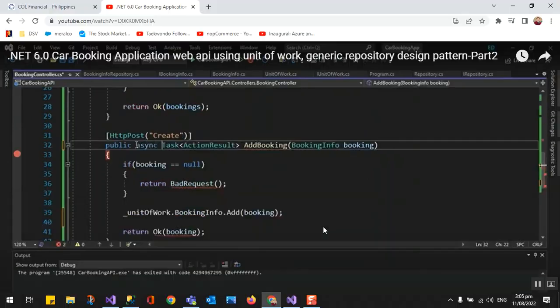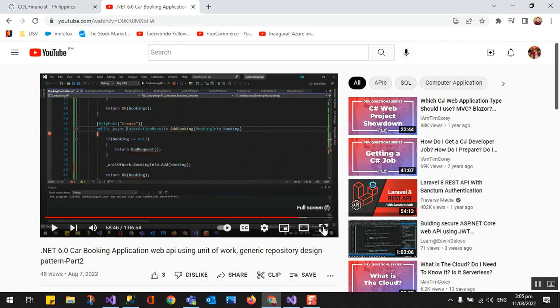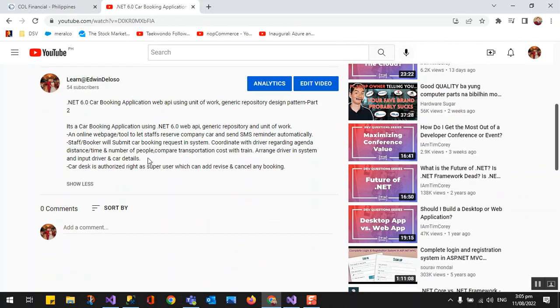So this afternoon, we'll continue with our car booking application. This is a simple application that will allow the staff in the company to assign or reserve a car. So just basic.